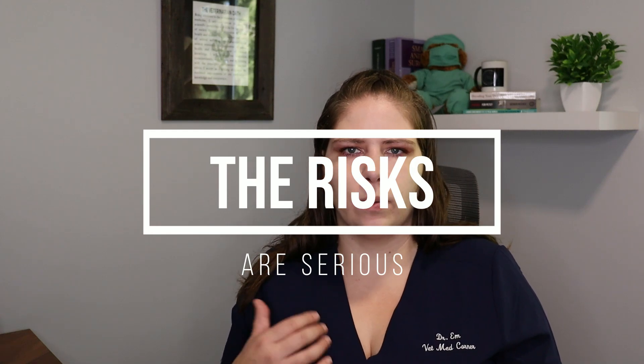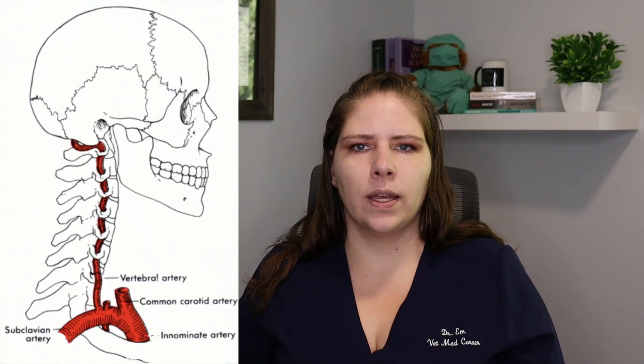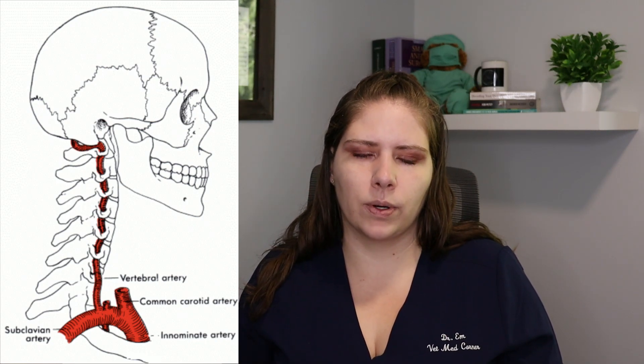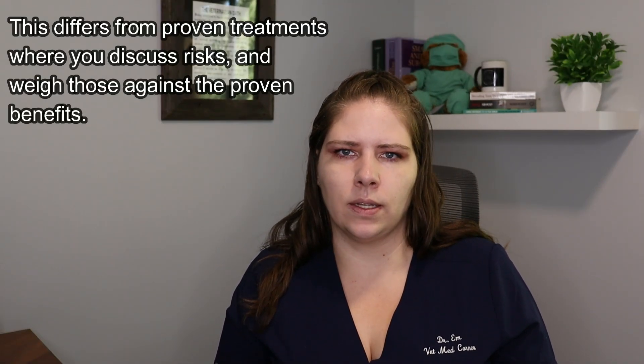For anything other than acute, uncomplicated lower back pain, there is no benefit at all. Let's talk about some of the very serious risks associated with chiropractic adjustments — particularly adjustments on the neck, which are the most risky. People will have neck adjustments and then have a stroke, or something called arterial dissection, where there's a tear in the artery. You actually know someone personally who experienced that after an adjustment, and it caused severe complications that dramatically changed the course of their life. The serious risk of having a chiropractic adjustment goes up to death, and this is not something to be taken lightly.